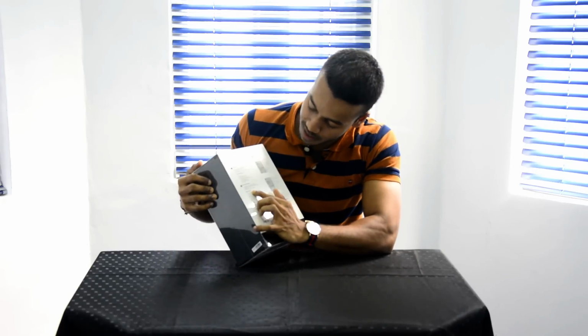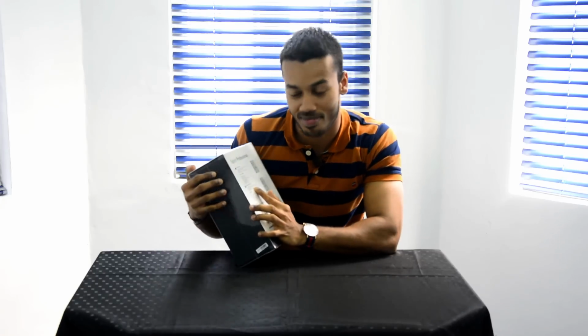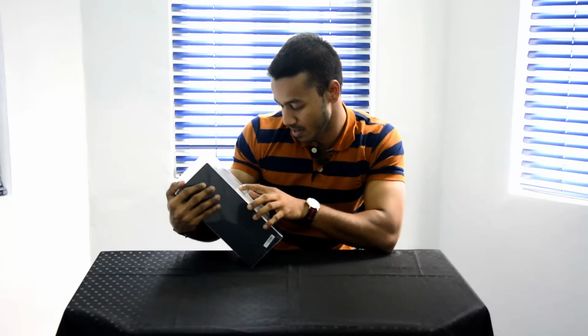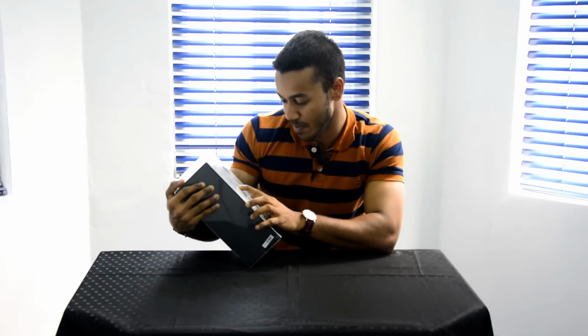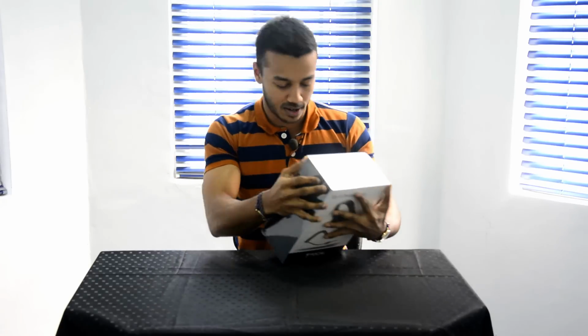Two matched 40mm transducers featuring Mylar and titanium composite membranes and neodymium magnet. Closed back design, memory foam ear pads and headband. Okay, that's all good stuff.